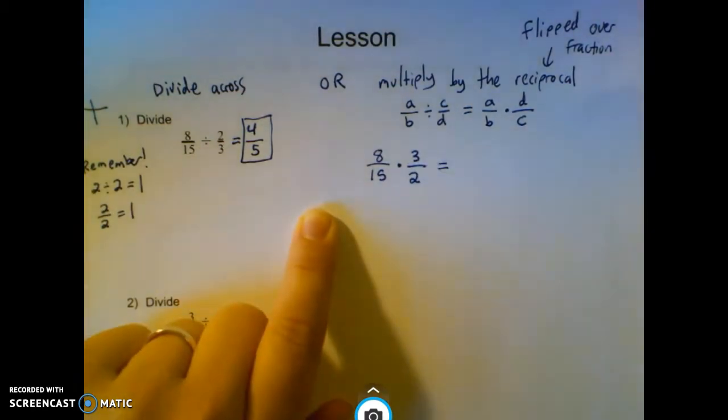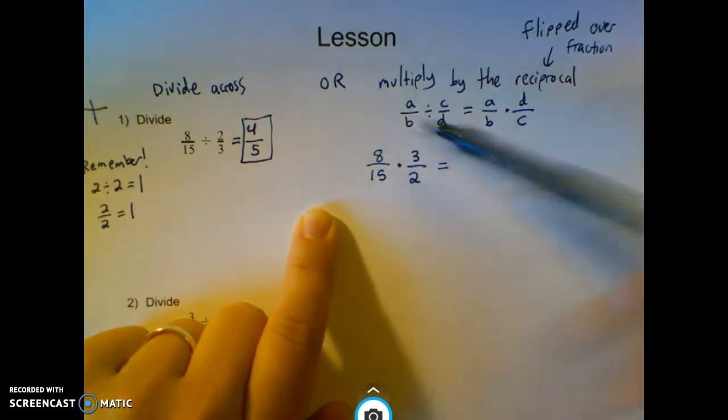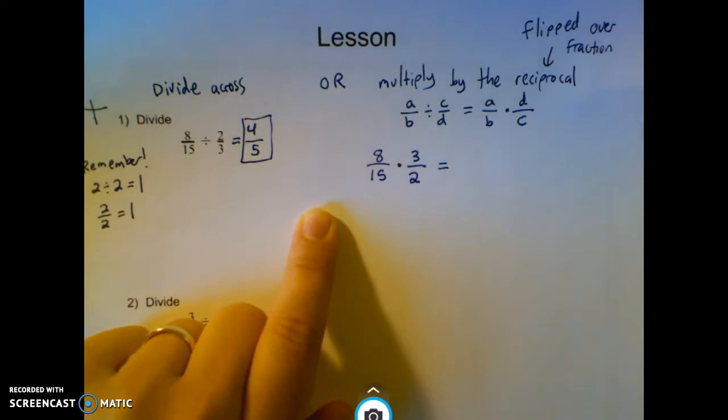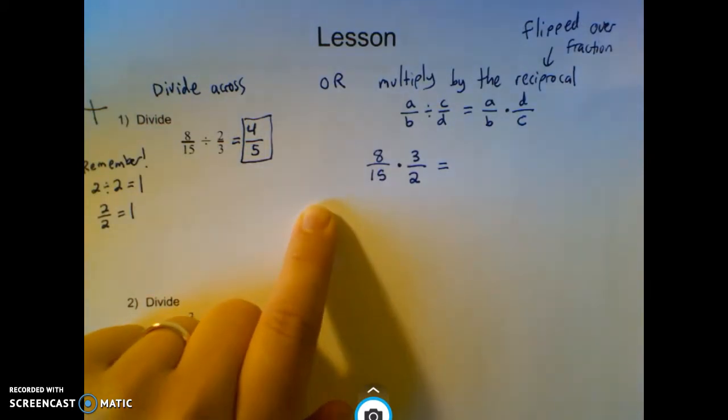It's really simple. And it's one of the things that people forget in high school all the time, because this is the only time that we ever are allowed to just randomly flip over fractions. And so then people start trying to flip over other stuff, and it's just like, wait, what is all this going on? So I'm just going to explain to you where this comes from and why these are the same, so that we understand that long term.